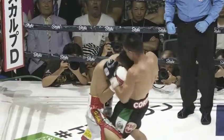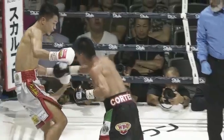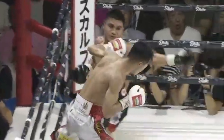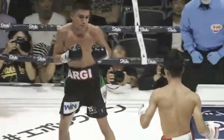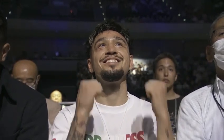Let's take a look at that replay. And it's that shot right there. Bam. With the pulling right hand, he pulled out. Not only straight back, but without his hands up into the ropes, a place that he hasn't been often in the fight. Like I said earlier, he has to slide out or step to the side.